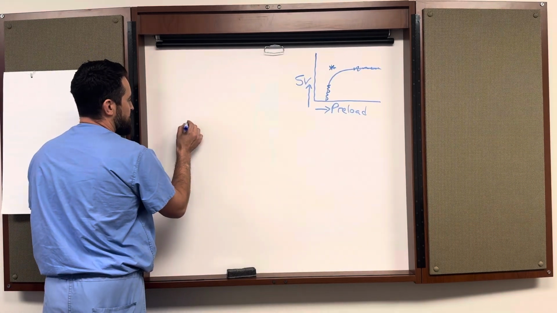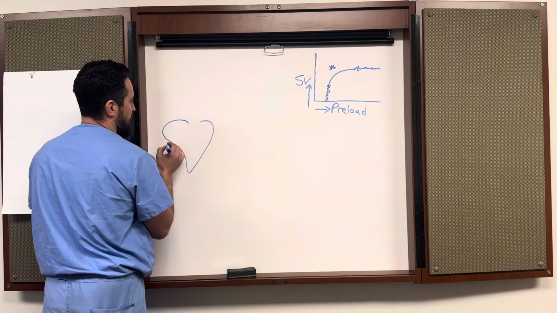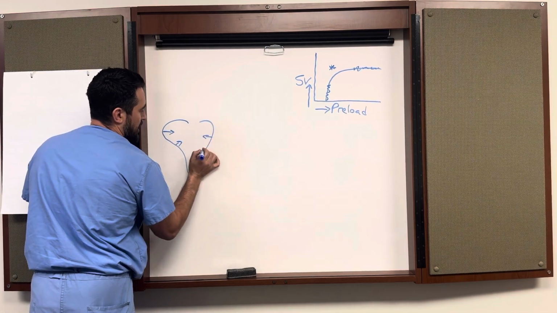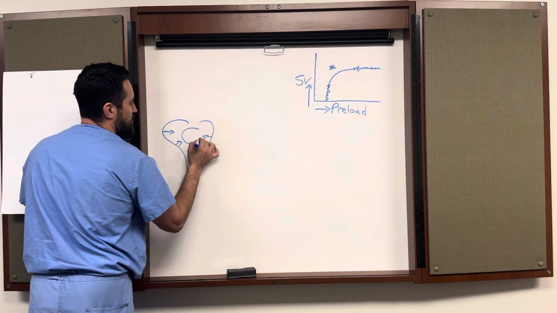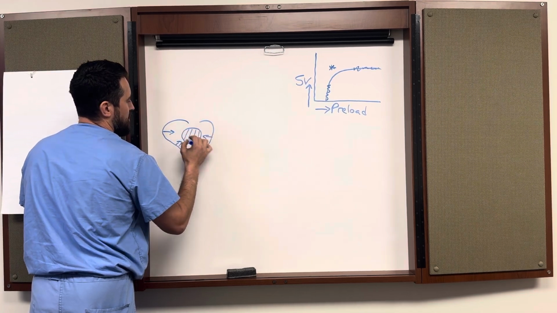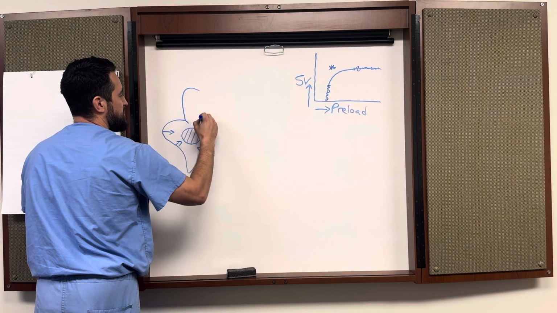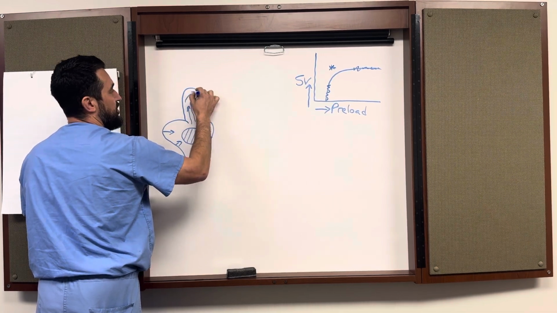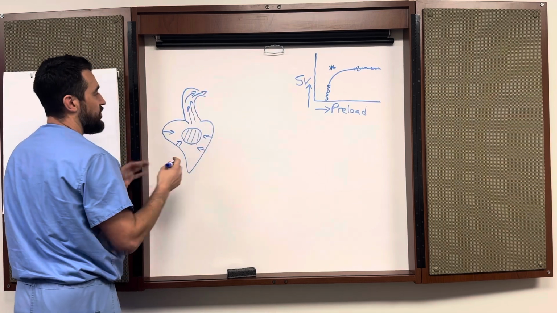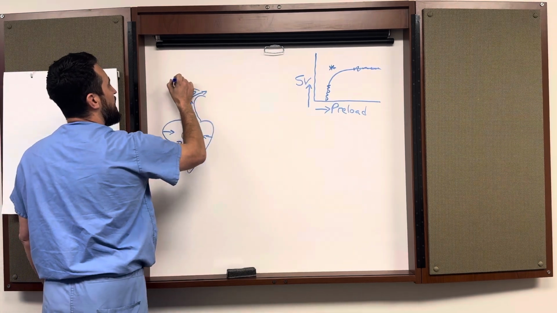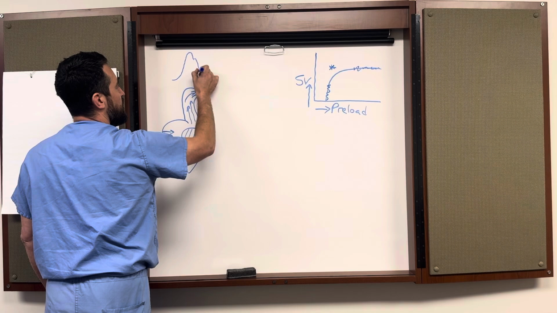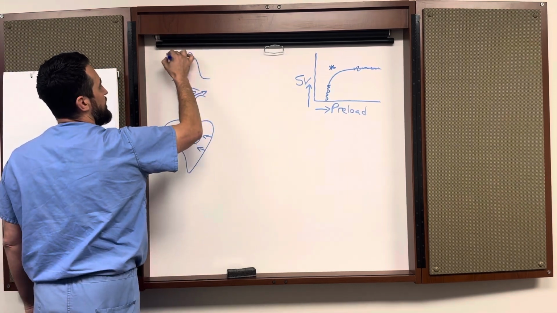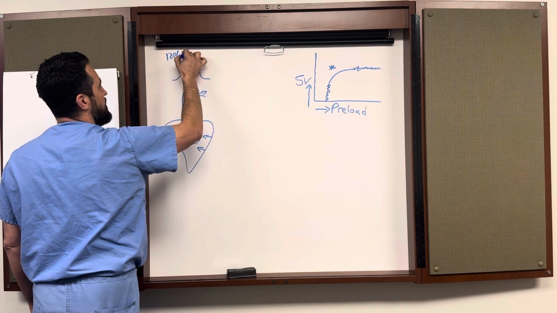So if we start with a full heart, like I said, we have a nice strong contraction, right? We have volume on board to move out, right? We should have a nice open vascular pathway, right? And that is the perfect scenario to move blood. And so we're able to move blood really well. We get good blood pressure, our nice robust arterial waveform. And so let's say we have a 120/60 BP, right?